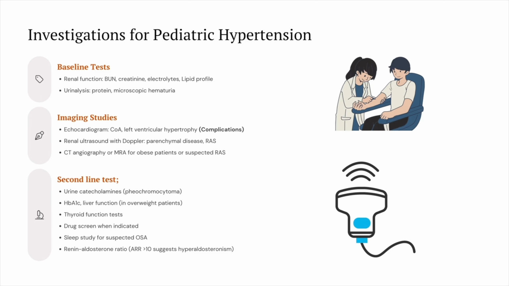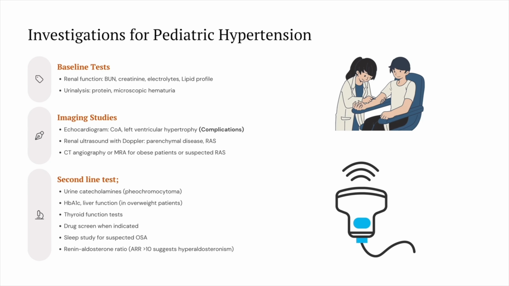So after we do that, we confirm the diagnosis of hypertension. How should we further proceed? As I said, think of the differential diagnosis. Most common condition will be kidney condition and also obesity, right? So kidney function is important. Lipid profile is important. Do the urine analysis to look for any proteinuria and microscopic hematuria.